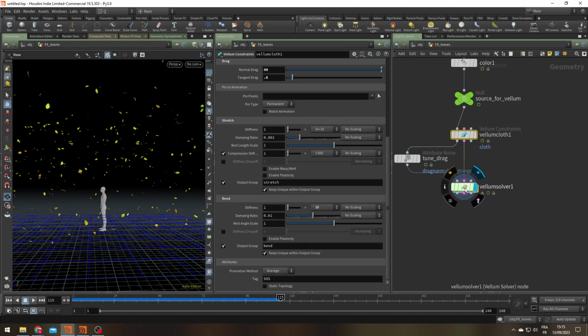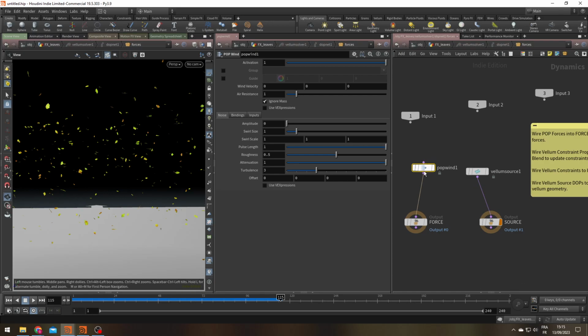Let's go back into our Vellum solver. On our pop wind, I'm gonna add some wind velocity in the y direction, and I'm gonna add some noise to it. Let's go for 0.75. I want some large noise, so let's go for 4 in the swirl size. And I don't want the noise to change too fast, so let's go for like 5 in the pulse length.